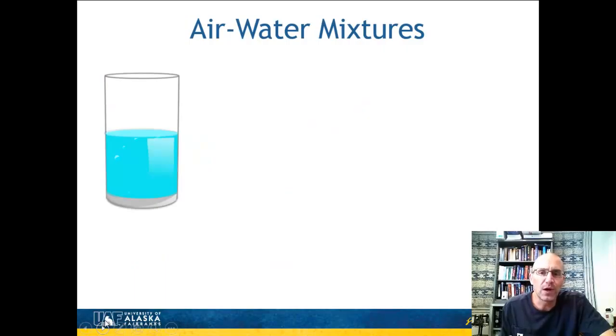So first, I want to talk qualitatively about air-water mixtures and get an understanding of why there is some water vapor in air. So first, imagine I've got this glass of water over here, and imagine it's sealed up at the top. And there's just air on the top and just pure water on the bottom. If we just let it sit there, what we'd find is some water molecules would leave the liquid and go into the air phase, and we would end up with a mixture up there. We would have an air-water mixture.